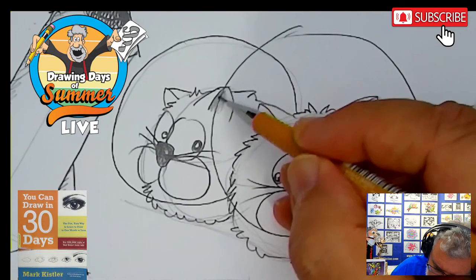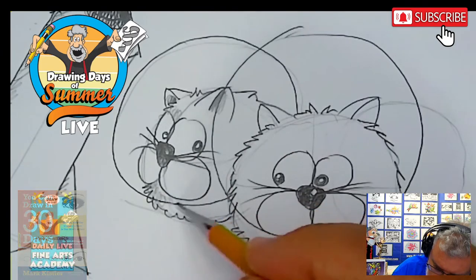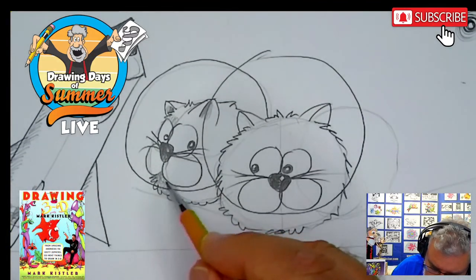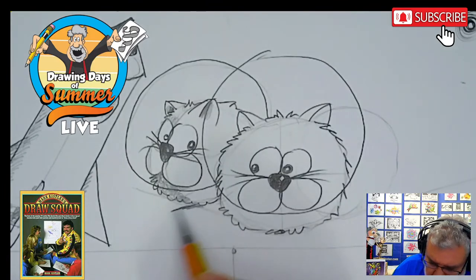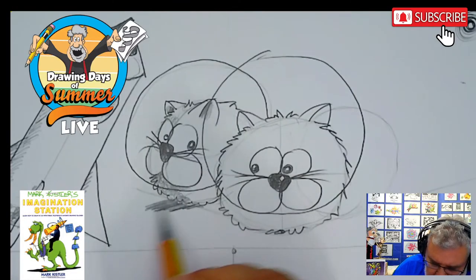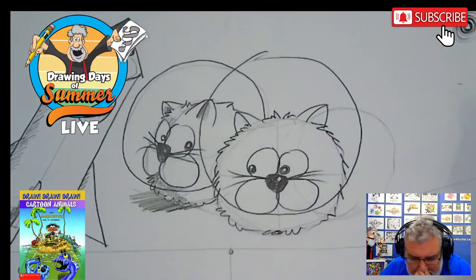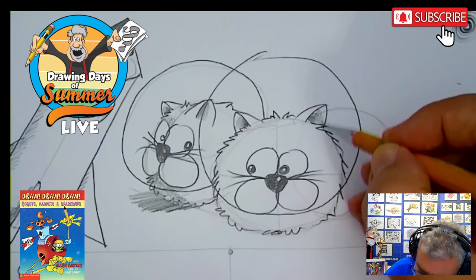I'm going to put the whiskers on this guy. On this space shield, I might draw it lightly first and then come in to draw it darker. Now I'll shade inside the ears. The sun's up here, so the light's coming from opposite over here. I'm going to zoom this out just a bit and add the shading — shade down here. Do you love it? Now the shadow is a shadow. This kitty cat looks a little bit squished — I'm not going for perfection. You could erase it and move that ear around. We're just looking for quick sketches to have fun.